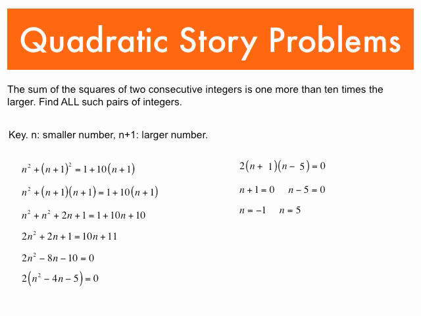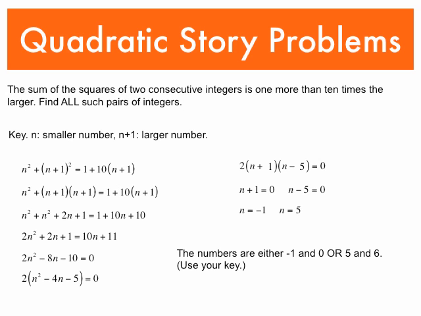So what about n equals -1? So if -1 is the smaller number, 0 is the larger number. So -1 and 0, that's a pair of numbers that work. They're consecutive, and if you plug them in, they work. Now if 5 is the smaller number, 6 has to be the larger. So there are two pairs of numbers that work on this one.